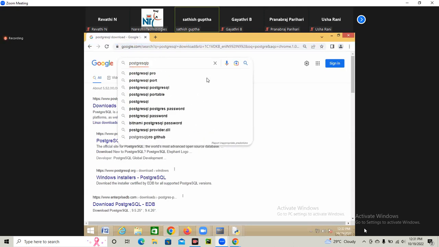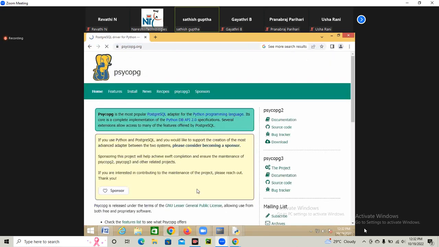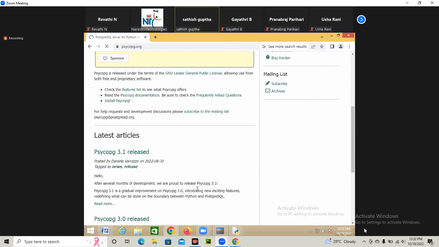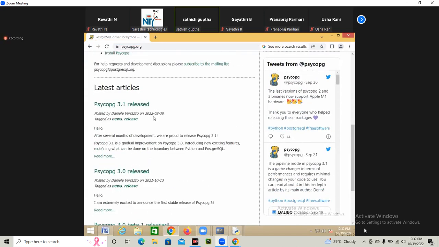Python. Sorry. Python what? Library. You have to download this, right? Now, what is the name of that library? PSYCOPG. So Python. Okay, PostgreSQL for which one? Python. This is now PSYCOPG, right? Now you can see PSYCOPG. Now this is an API to have communication between Python as well as PostgreSQL. Now you can download this 3.1 or 3.0, whichever is compatible, right?